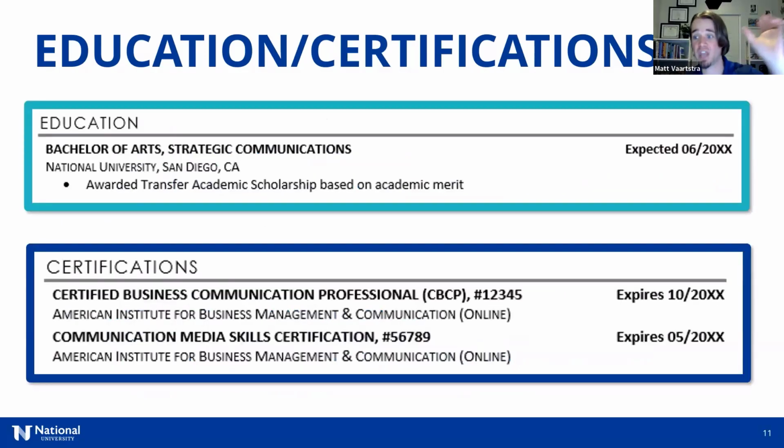So you've got your education header. Notice this particular sample uses all caps. Doesn't have to be. This is just what this sample uses. They've got that nice line in kind of a gray tone, right? You could maybe have that earthy color to it, right? And then they've got their formatting. So their formatting in this particular example is bolded degree, right? Italicized place and city, state. And then regular text down there for the bulleted action verb kind of statement.